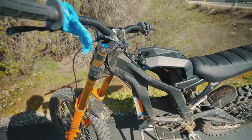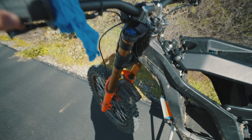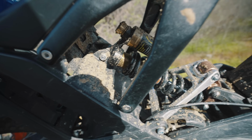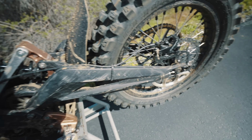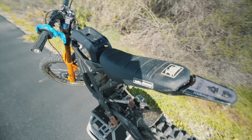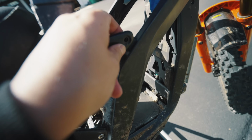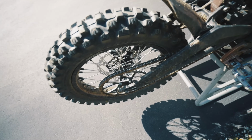There's no way this thing's good right now. Last time I rode my Surron, it was raining out. Bike's literally filthy. Got my rubber glove up here, all good to go. Dude, look at how just cake this thing is. Actually not too bad because I rode it when it was dried up and a lot of it came off. Notice this, last time I rode it, we're missing a bolt right here. Other than that, this thing's been holding up pretty good.